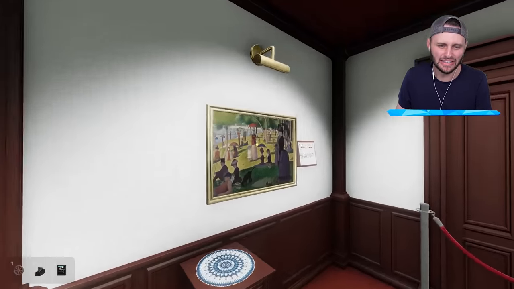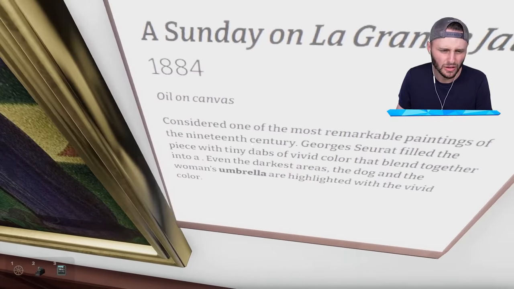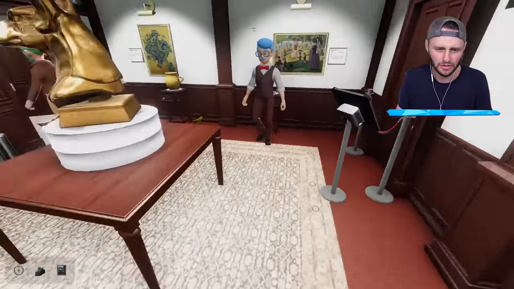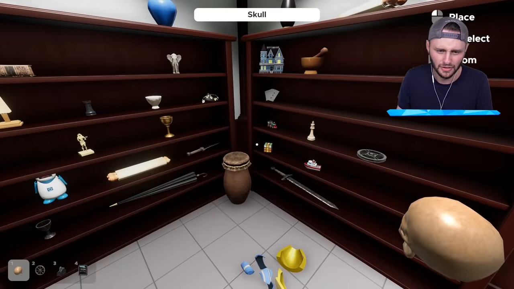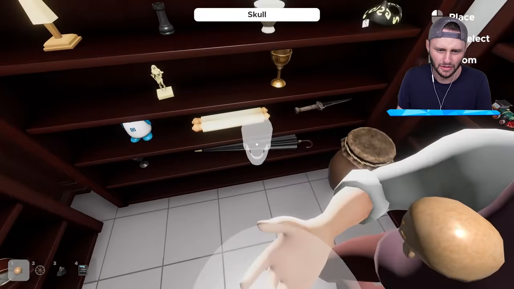Okay, so we got that one. Now we need this one. What does this one say? Umbrella. And this one says skull. Okay, get the skull and the umbrella. Skull! Umbrella! No, guys, I got a sword.